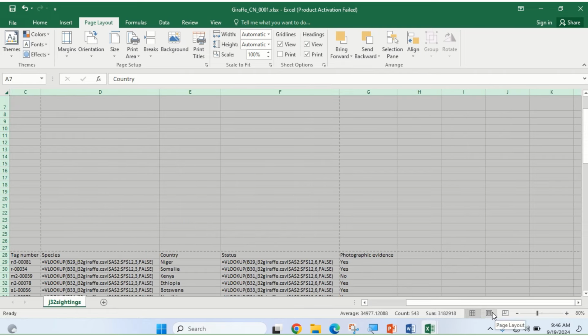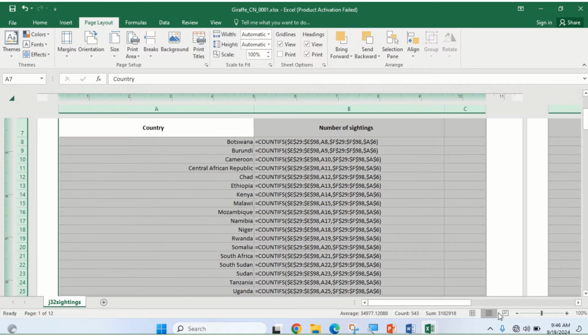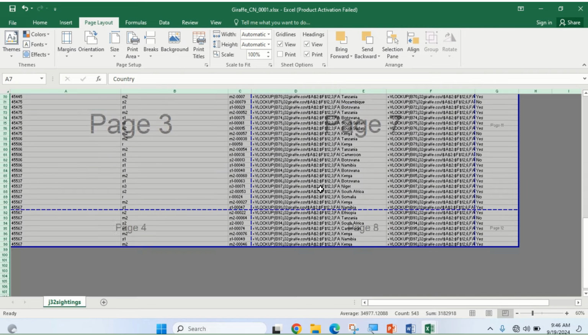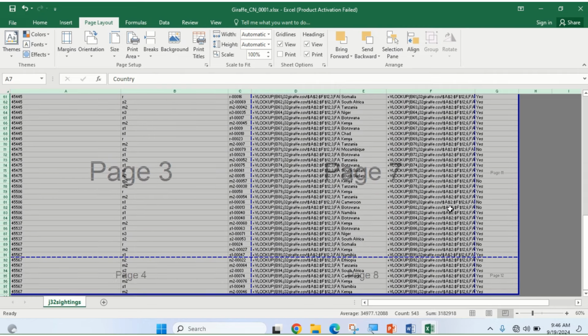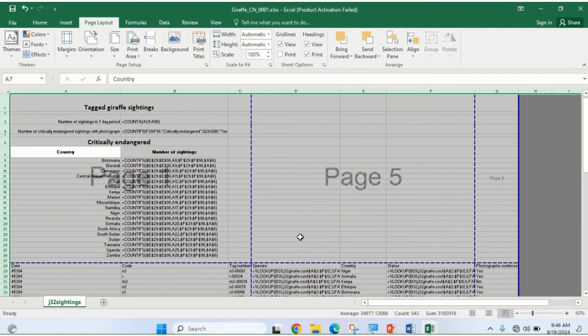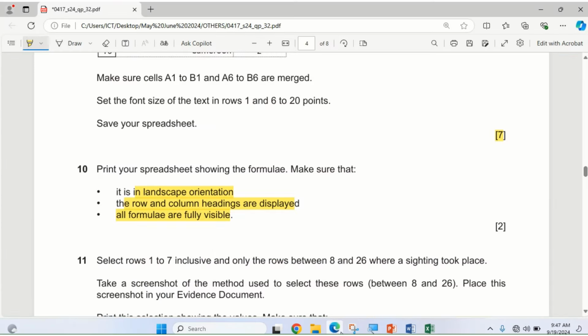If you come here, you can see the page layout. So how many pages are we going to have? That's 12 if we print with these formulae. So be sure that you follow the instruction on how to print. The question says print your spreadsheet showing the formulae. Make sure it is in landscape.